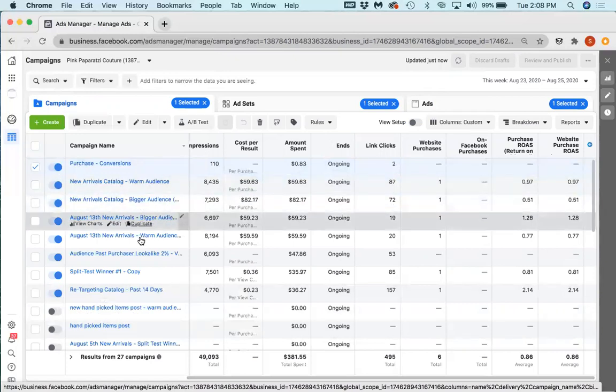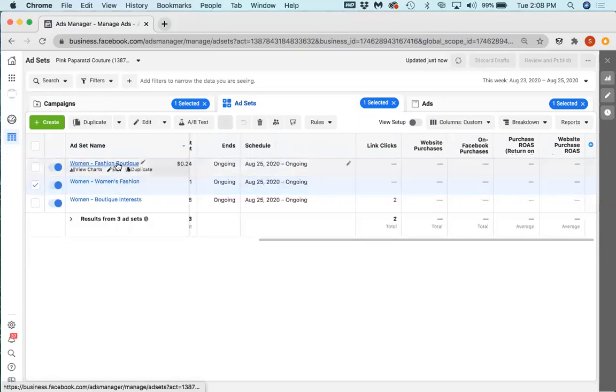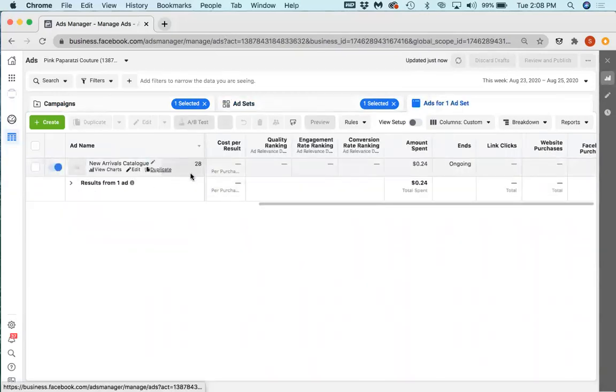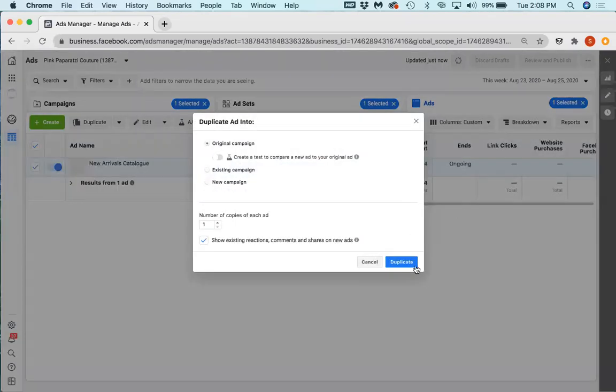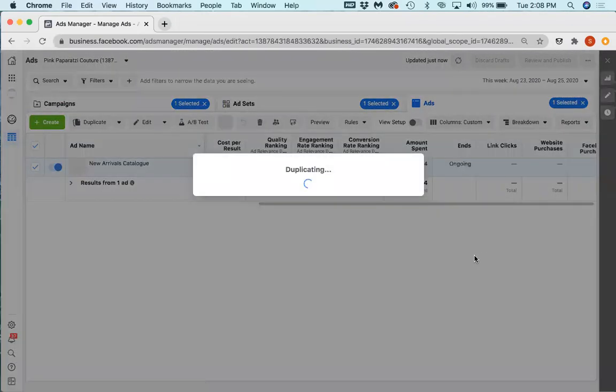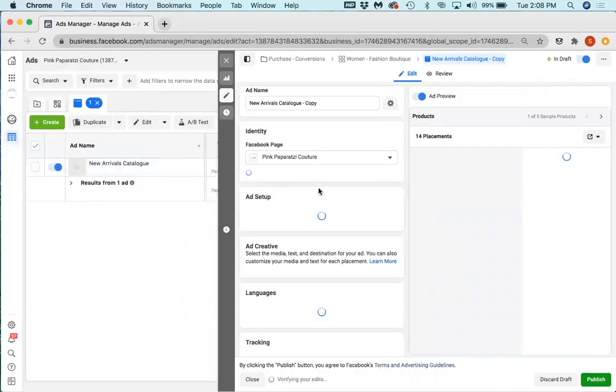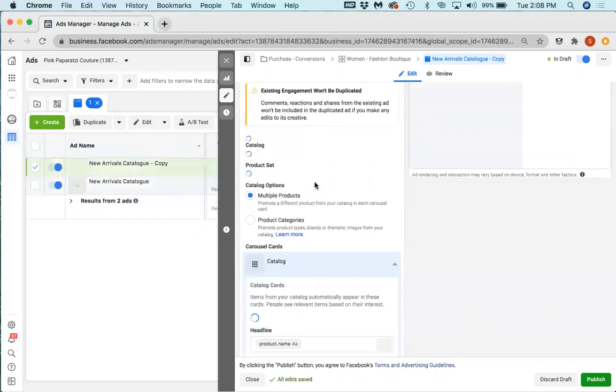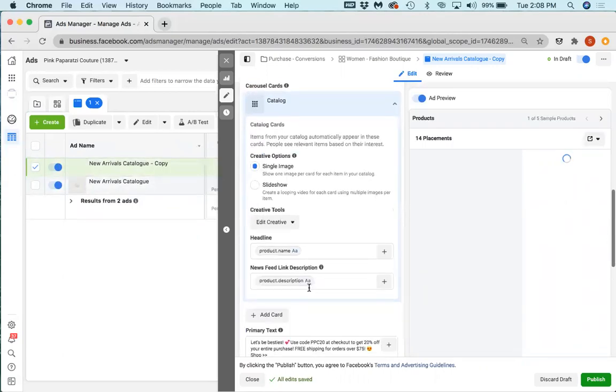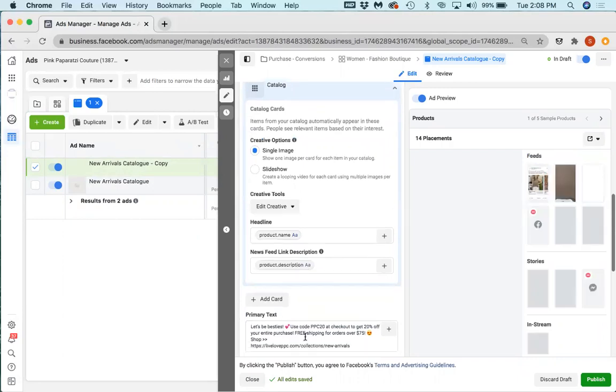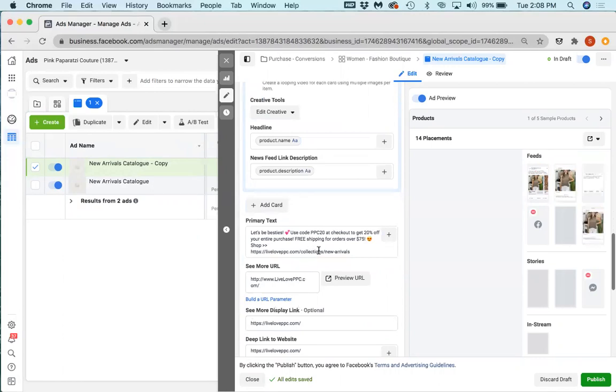Okay. And to do that, we could start with what you have here on this first audience, by duplicating it. Okay. And this ad specifically, this copy that you're using, okay, got it. This one's using a code. Okay. Yep, makes sense. It's going to the collections new arrival page. All right. Yes. Okay.